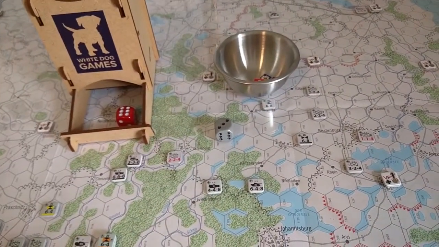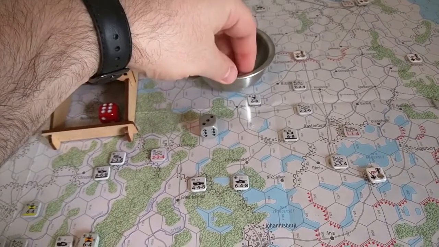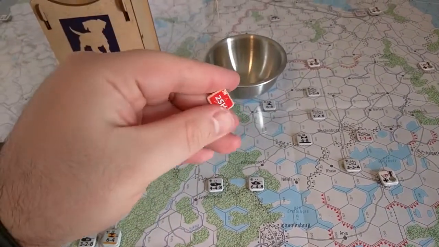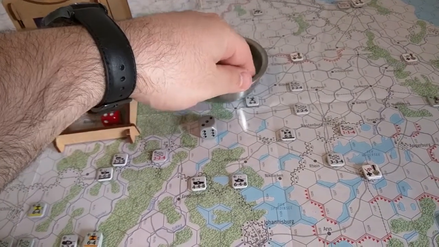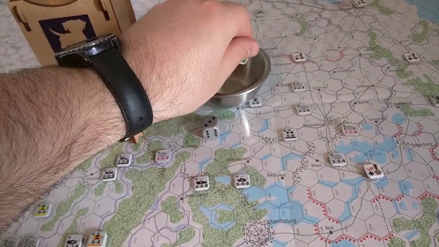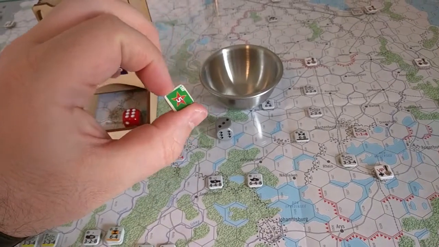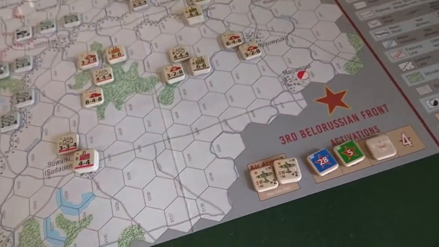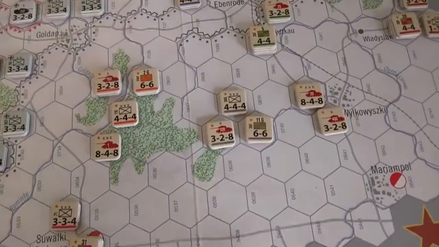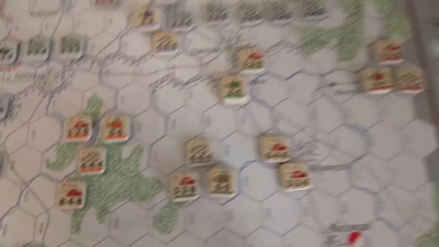Oh, no, so Germans, so no. Nope. Running out of command chits here. All right, third Belarusian Front, the fifth army, here we go. Boom, so then we get one more after this. What do you know? All right. So the green guys over here. Okay, you can see where they are.